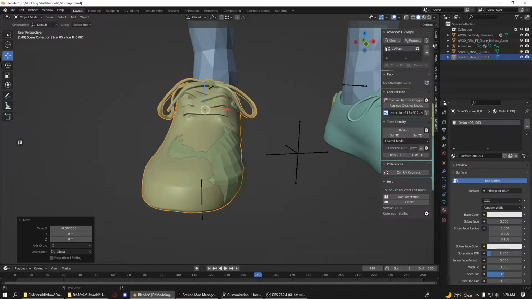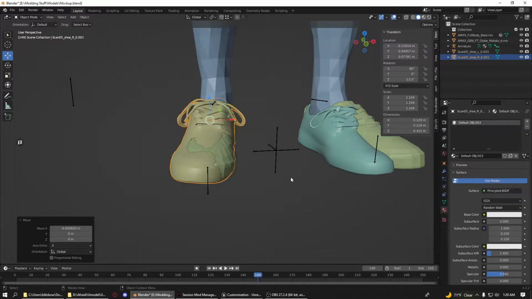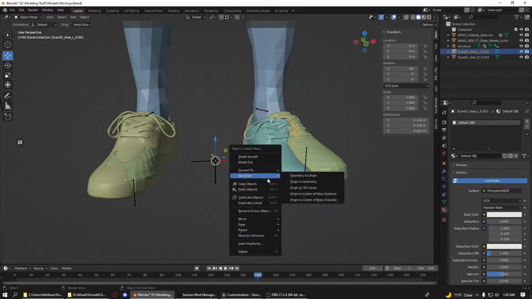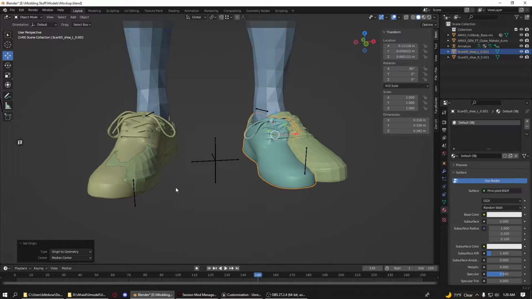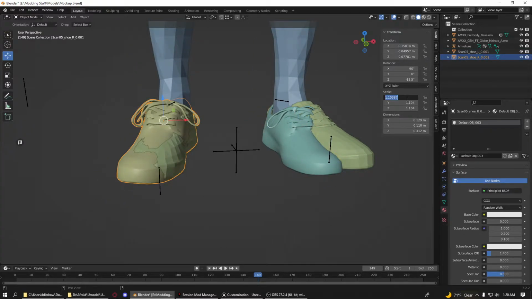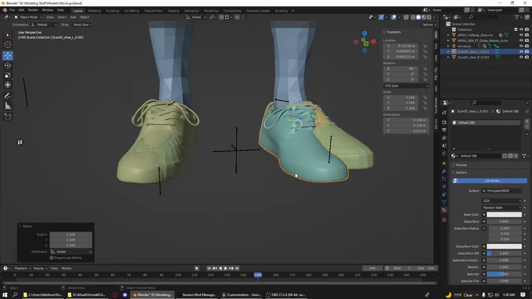Then once you have this one located, you can pretty much copy all this stuff.